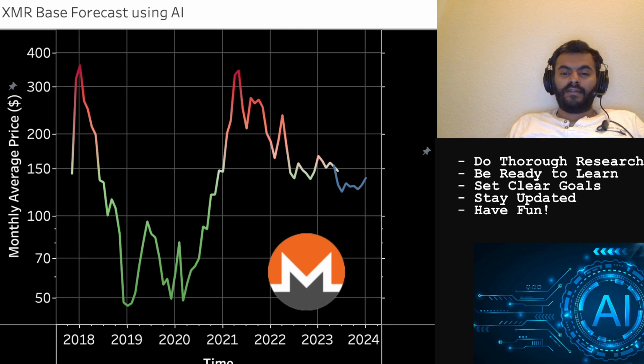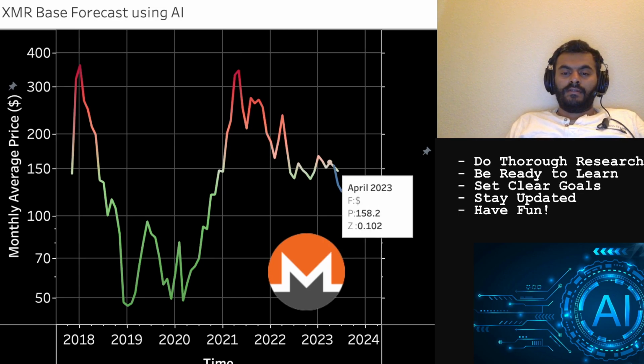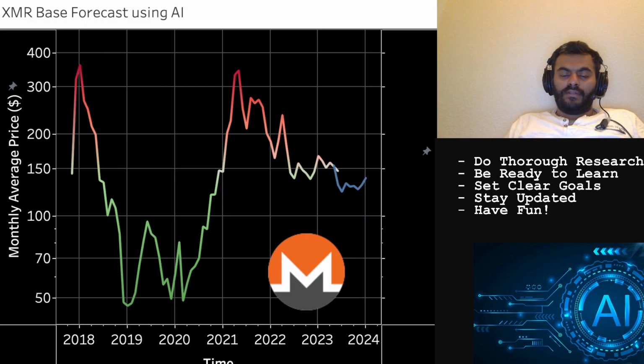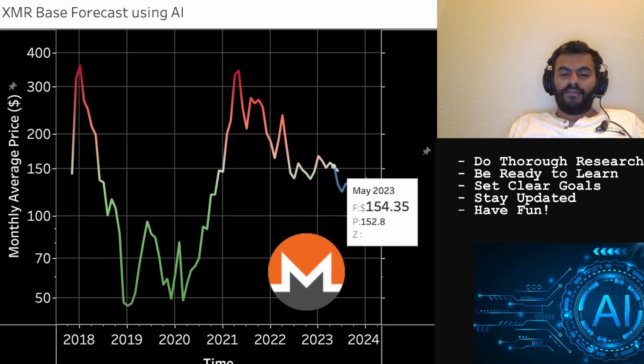And let's check where the last z-score that is covered for this forecast is, that in April of 2023 the z-score was positive 0.1. That is 0.10 standard deviation away from mean. Was the price at 158 USD. And this is one of the few altcoins out there which has a positive z-score. Right now most of them have a negative z-score. That means they are green in color, whereas this particular token is relatively neutral color.